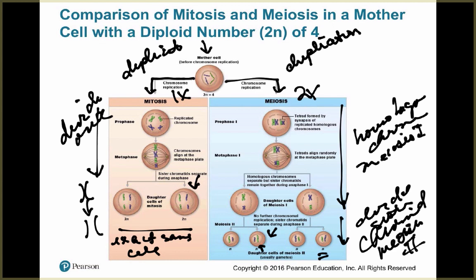So this is the main difference between mitosis and meiosis: you start with a 2N cell. In mitosis, you end with a 2N. In meiosis, you end with a single cell, and you have 2 divisions in meiosis. We also have something known as crossing over that happens in meiosis. That doesn't happen in mitosis because the homologous chromosomes, the set that looks like your mom and the set that looks like your dad, never come together in mitosis.